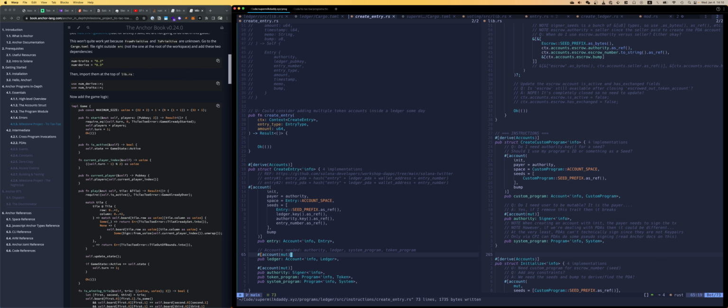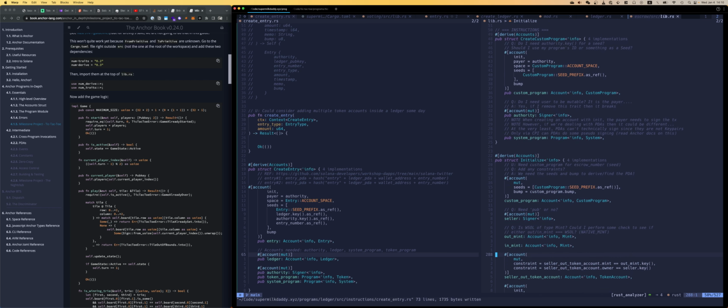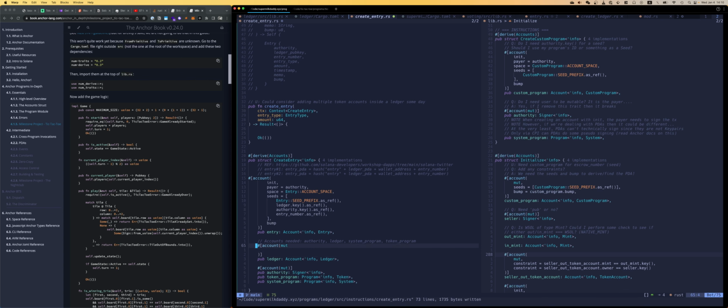To get our ledger, we certainly need to get access by using our seeds. Because it's a PDA, this is our ledger. We have the ledger seed prefix as ref.